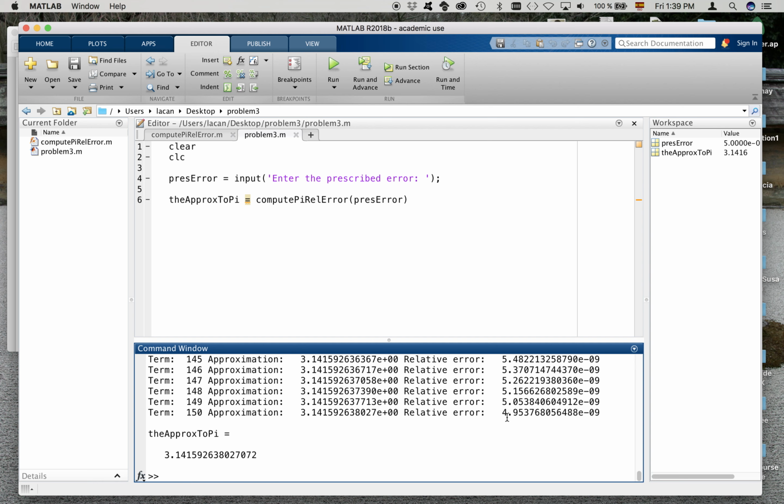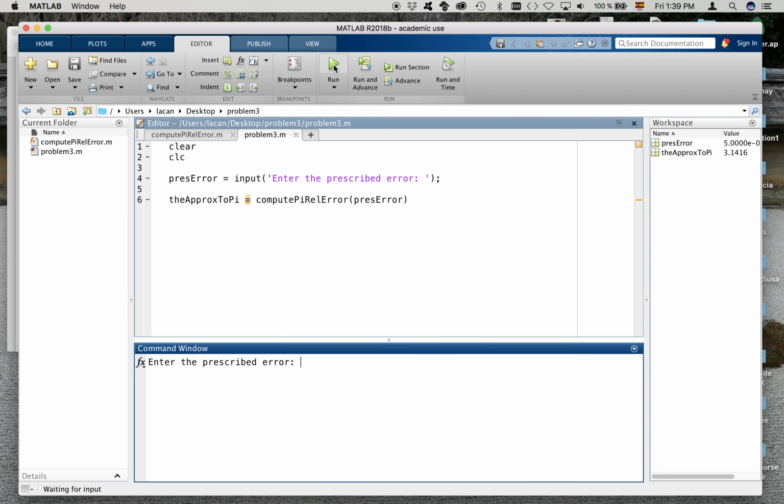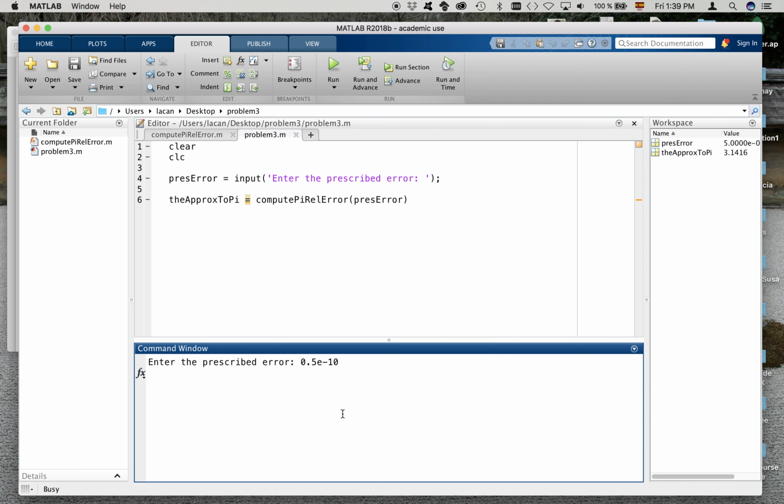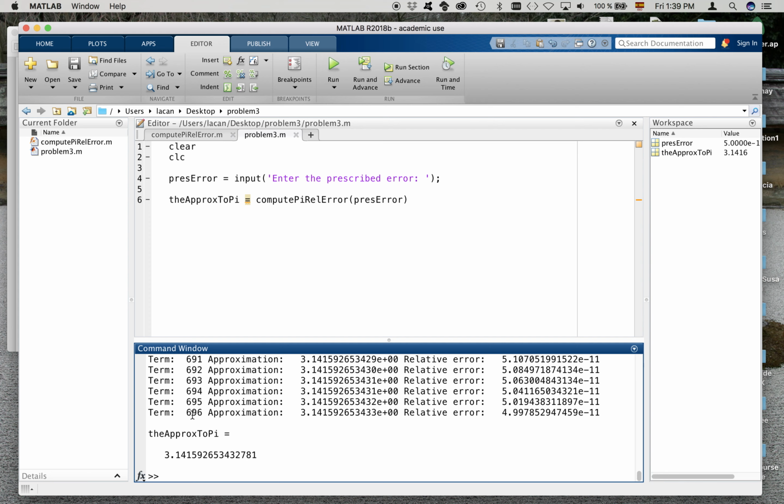Note that the error is smaller than .5 times 10 to the minus 8. We can even increase the number of significant digits. For instance, .5 e to the minus 10. So this is 10 significant digits, and we need 696 terms in the series to get this approximation.